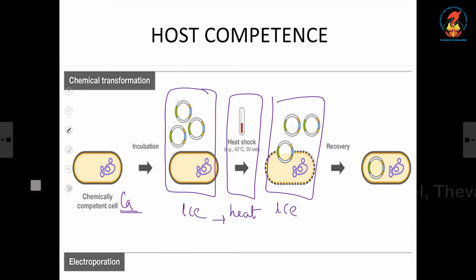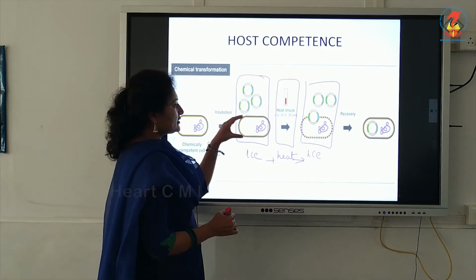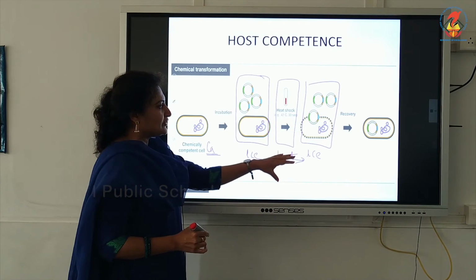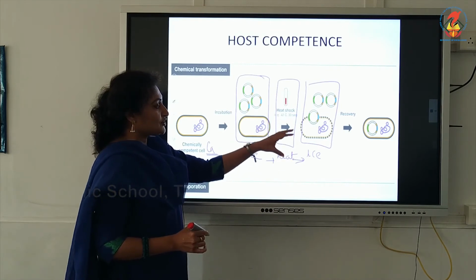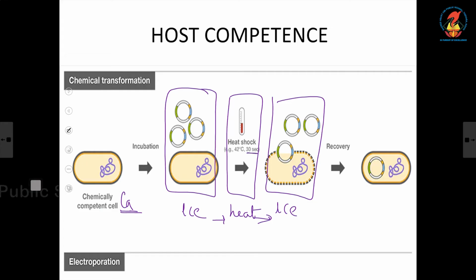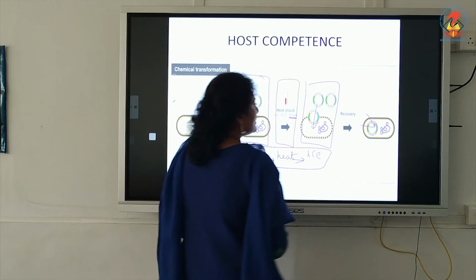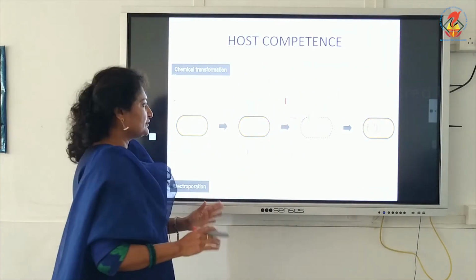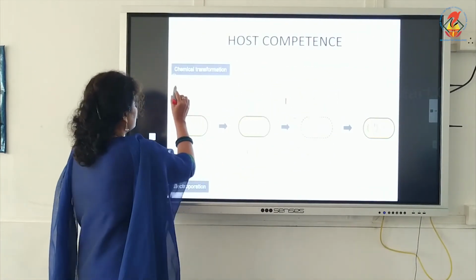So, this is a rapid sequence of steps. Ice: both the host and the rDNA are incubated on ice, then given a heat shock for a brief period. The heat shock is at 42 degrees Celsius for just 30 seconds, just 30 seconds, and then back to ice. When this rapid treatment occurs, what happens? Pores are formed in the host and the rDNA gets in. That is how the rDNA gets easily into the host. I have already discussed that in the previous videos, that is why I gave it in brief.